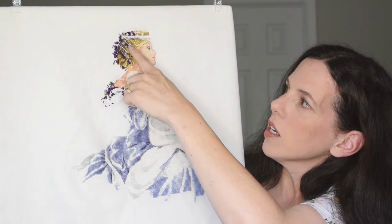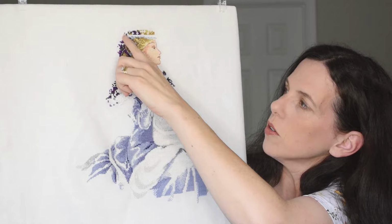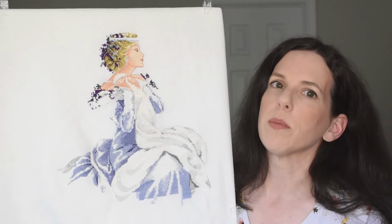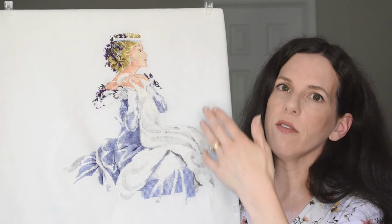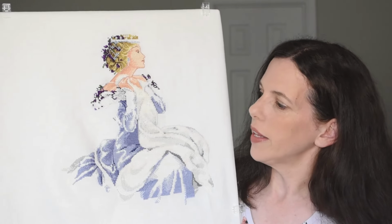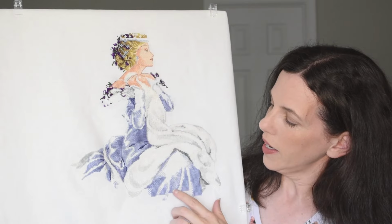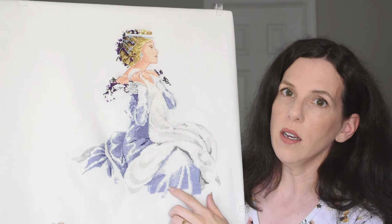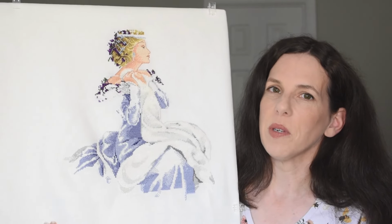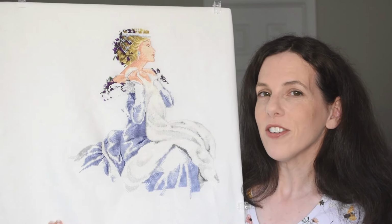I also did finish the beads up here on her hair. This is completely done. The back of the crown, and now I just really need to start over. What I'm finding on this particular project with the beading needle, like I'm going from basically right to left is the easiest way. So I just hadn't done that yet, but this is filling in nicely. I really love the look of the satin. Like this pattern is just so much fun. So I've been having trouble putting it down, but that's maybe like the best kind of problem to have.